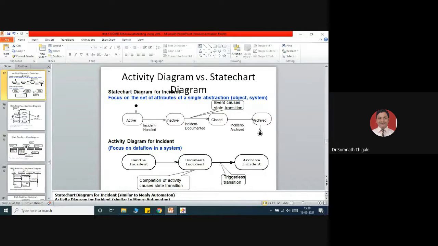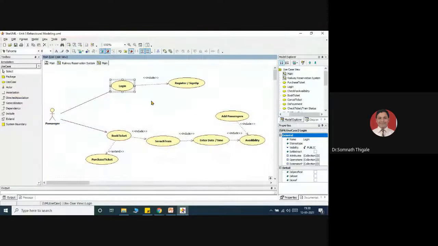Inside this activity diagram, we are going to discuss the flow of an action. For example, let us consider that the passenger is going to perform the login activity first. How will my login activity be carried out? I just want to know the details about this login, and those details can be represented inside an activity diagram.